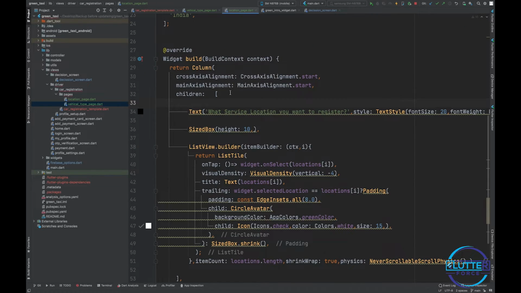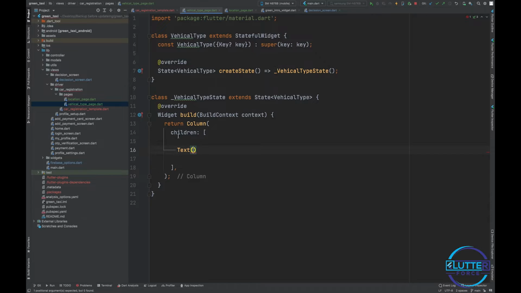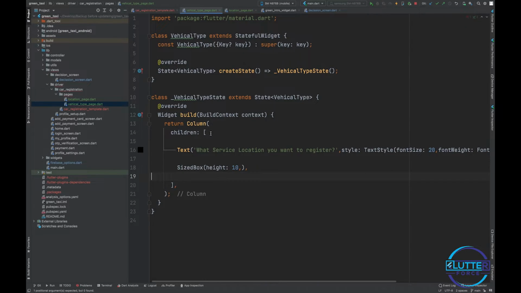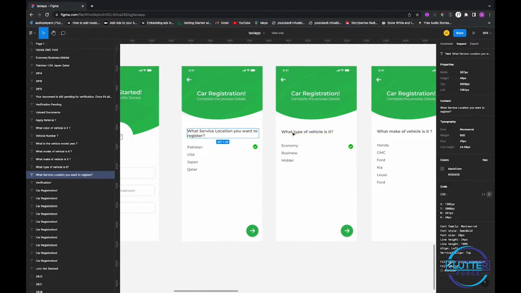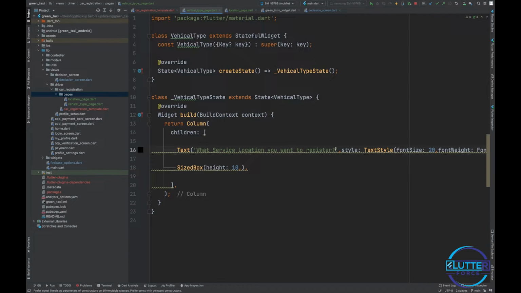I'm going to copy the text widget from here and paste it inside vehicle type in order to save some time. This is not the best approach to copy and paste, but what I suggest is for now let's focus on the UI.